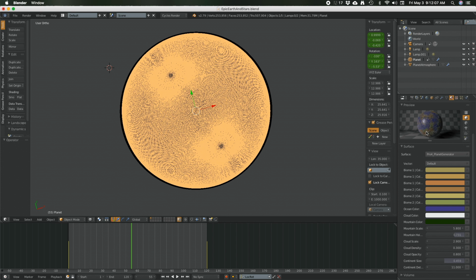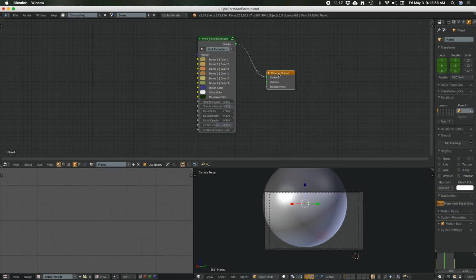In the preview here, you can see that there's a tiny little Earth, and it has continents and water. Here in the compositing section of Blender, I'm working with Pro 4 Planet Generator. This is a pre-made node by Remington Graphics.